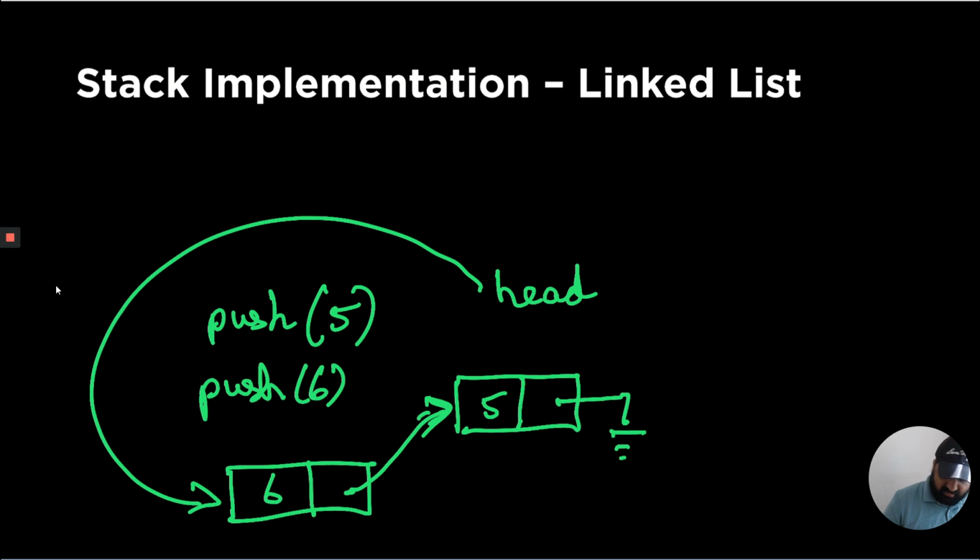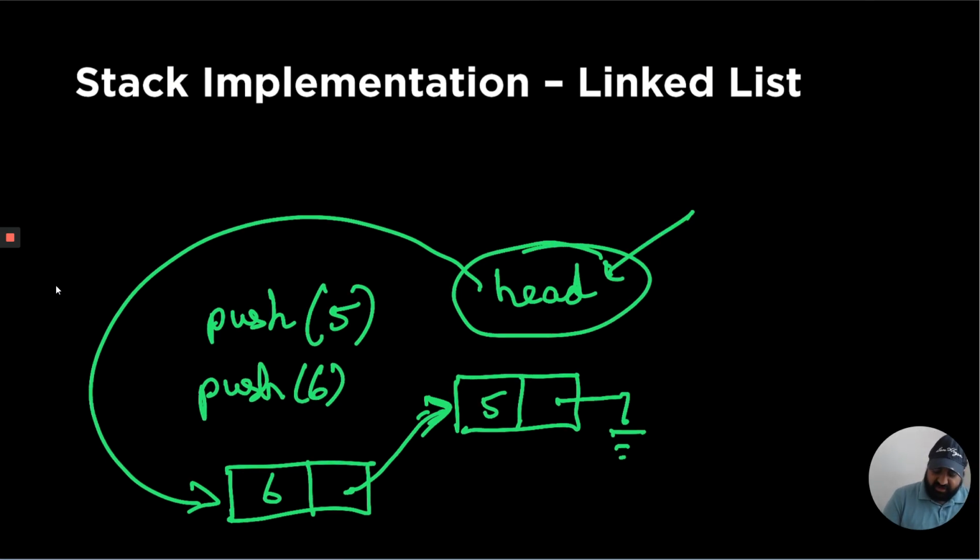We are implementing the stack in the form of a singly linked list with just the head pointer, because we don't need the tail here. When we compare it to the stack ADT, the head is just the top, because whichever element we push in last is the first element the top is pointing to.